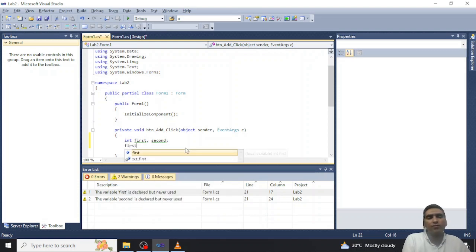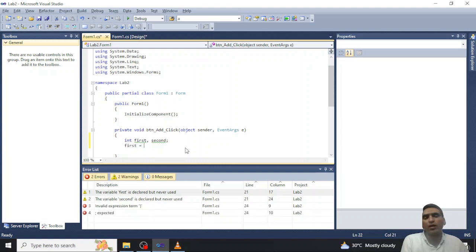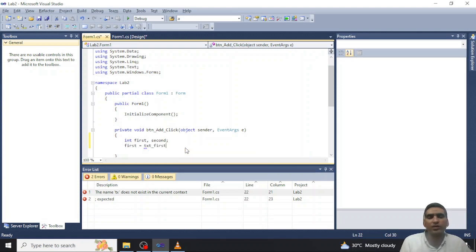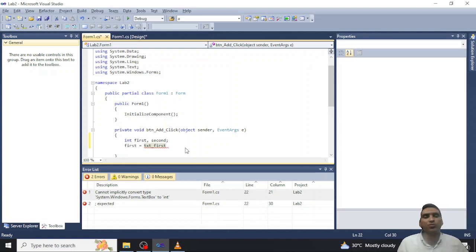The variable first, from where do we get its value? We get its value from text box 1, and we already know that text box 1 was changed to text first. As you write txt, all the text boxes get displayed. This is text first, and this is the name of the text box. What we need to get from this text box is its text property.